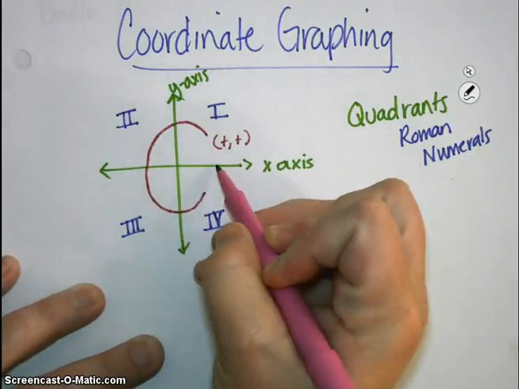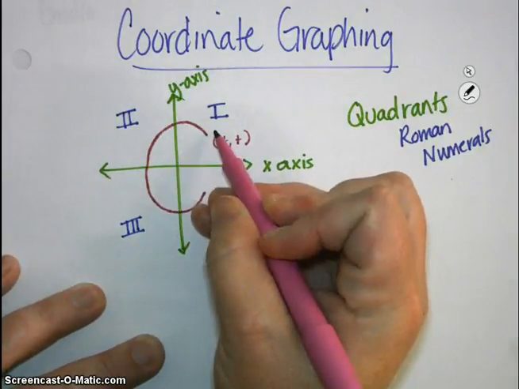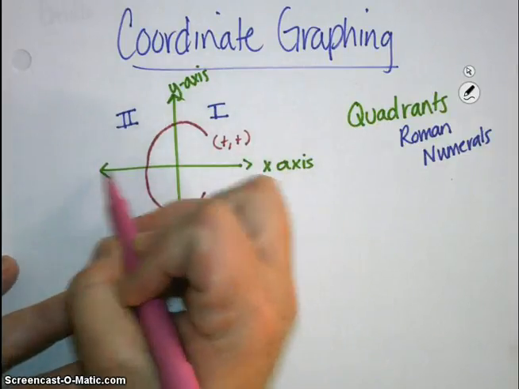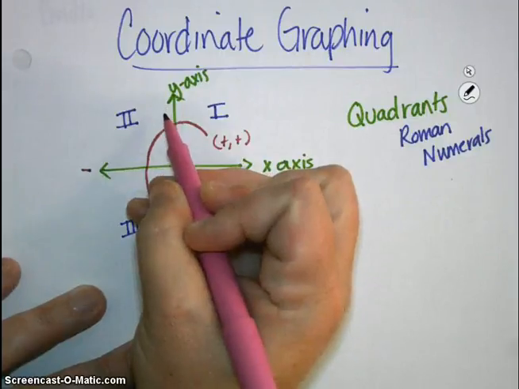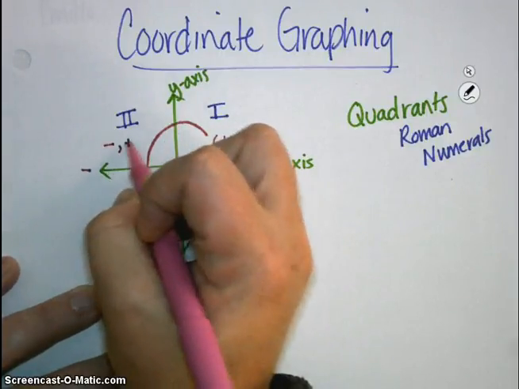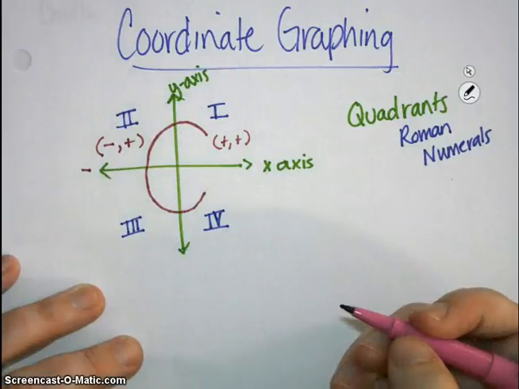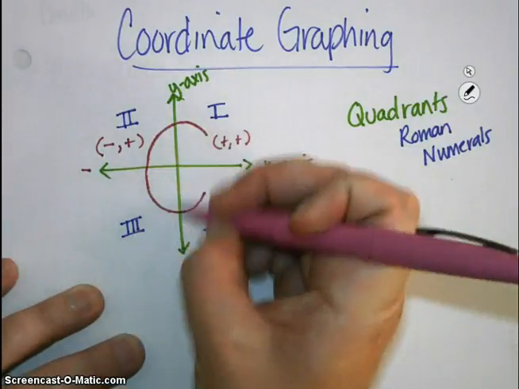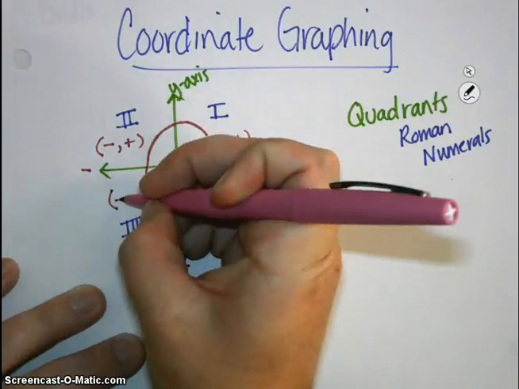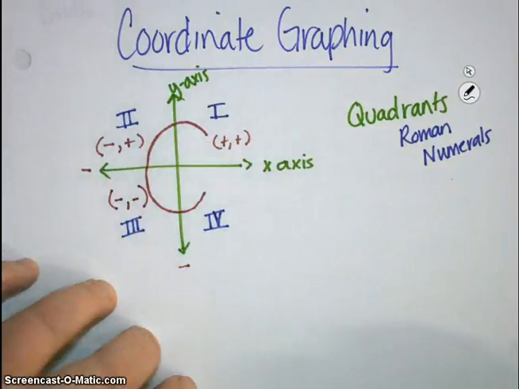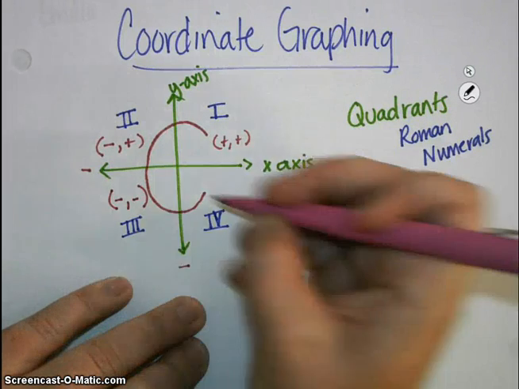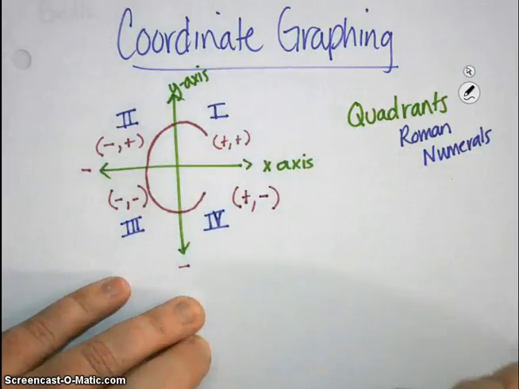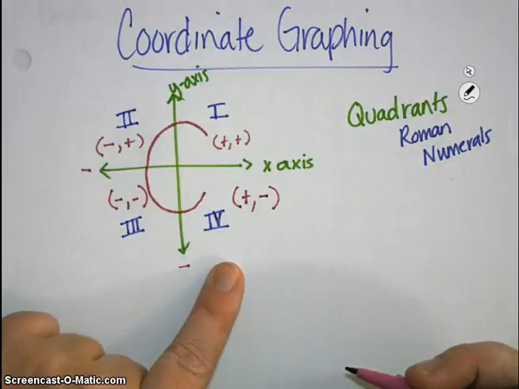In the top right-hand corner, our quadrants, our points, are going to be positive x and positive y, because we go to the right, which is positive, and up when we plot. Both are positive. In quadrant 2, we go to the left, which is negative, and we go up, which is positive. So these coordinates are going to be negative, comma, positive. In quadrant 3, we're going to go to the left, which is negative, and down, which is negative. So these points are going to be negative, comma, negative points. And in the bottom right, we're going to go to the right, which is positive, and down, which is negative. So these points are going to be positive, negative.